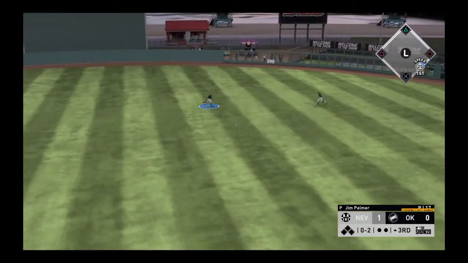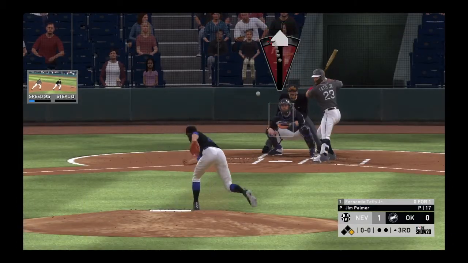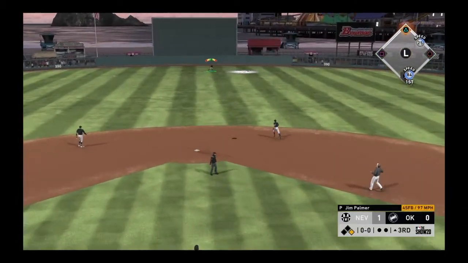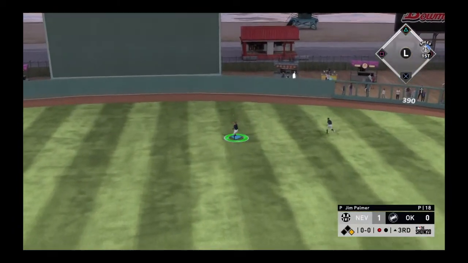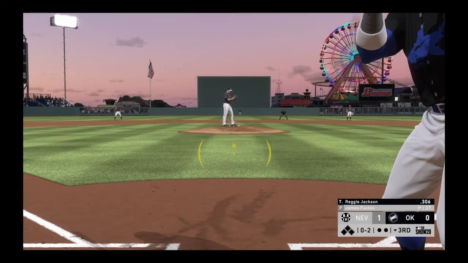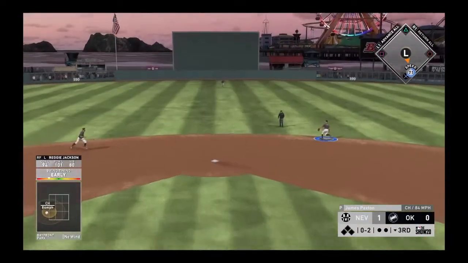How the heck does a pitcher get himself a base hit? Okay. Now batting, the shortstop. All right, that's a fly ball. Fly ball, let's go. There we go! Reggie Jackson to center.